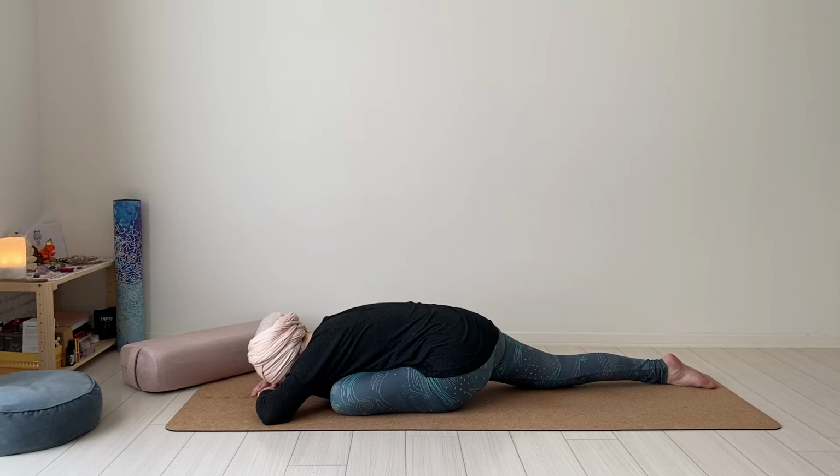Breathing in and breathing out, surrendering and accepting the present moment. There are many things that happen in the outside world, not just on our yoga mats, that cause us discomfort.